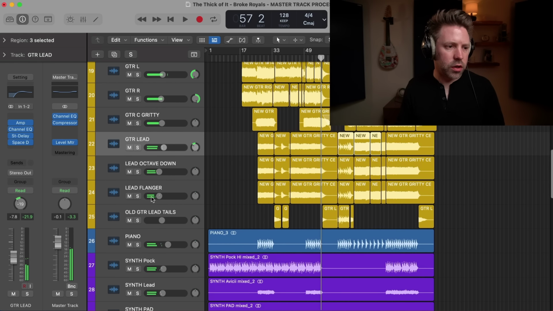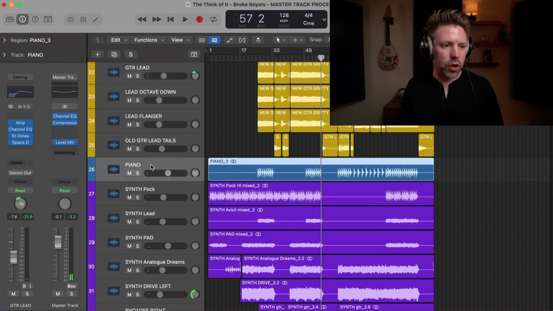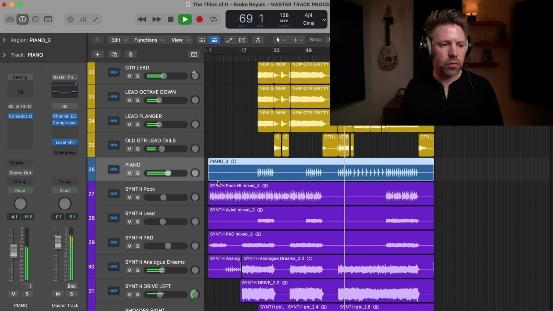And then these are all just related. So that's all the guitars. Let's go and bring out a little bit more of this keyboard, this piano here.